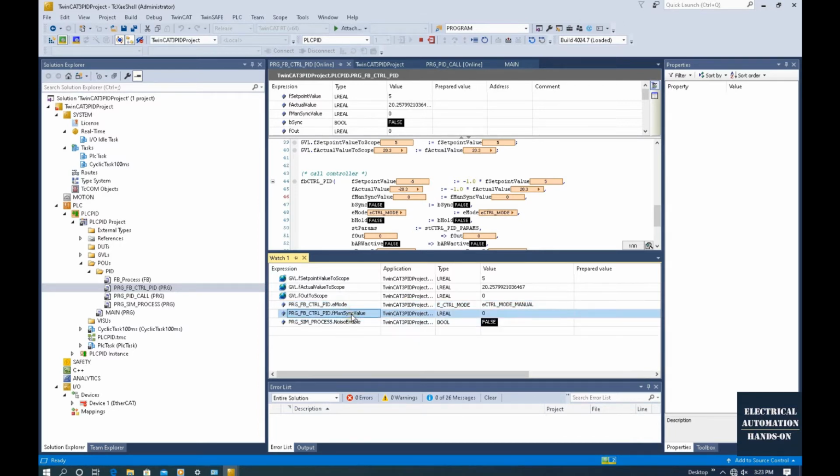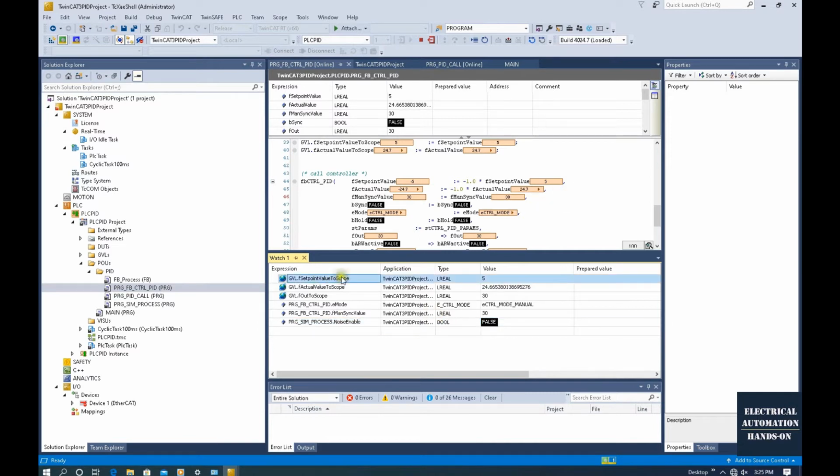And this is the PID manual control. So we can write, let's say, 30%. Watch this PID output. If I write this 30%, the PID output will be directly controlled by this 30% manual control value. Once we set this 30, we will see this process feedback is changing. That means this simulated model is working now. We can wait for a while, waiting for this process to go back to its stable status. Every value is changing now.